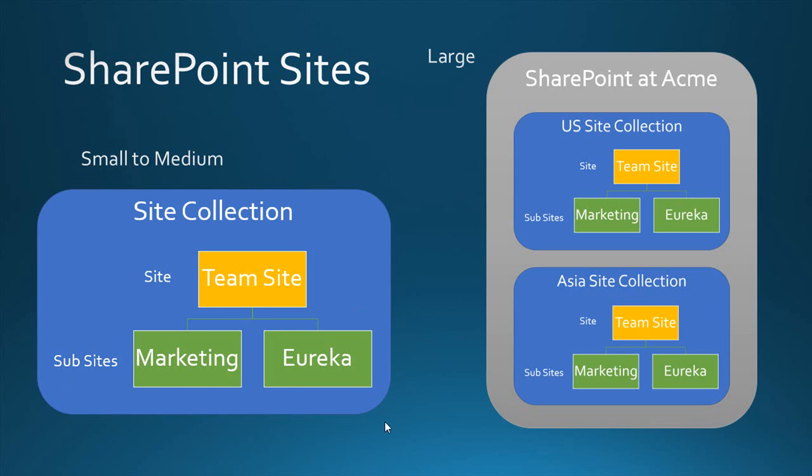If you're in a large organization, you might have multiple site collections. They may be organized around geography. But still, within each one of those site collections, you have top-level sites, typically team sites, and then you've got subsites underneath those. So given this hierarchy, you can see that the team sites are quite important. They're a top-level site, and in many cases, they're the first site people come to when they start using SharePoint.